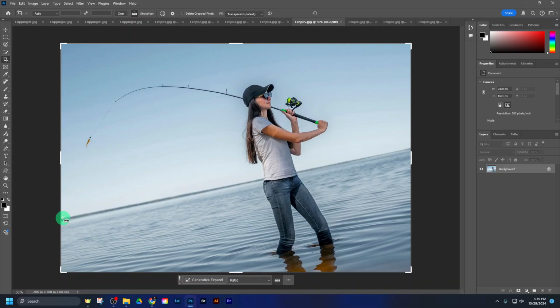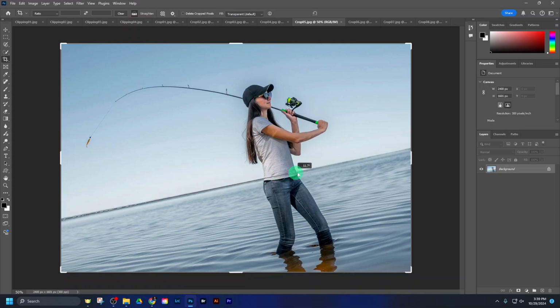What you're going to do is come down here to the horizon line. Remember, this is the horizon line where the sky meets the sea and your vision ends. So we're going to draw a line along this horizon line right here to straighten it out. So click and hold your mouse right here. Click and hold. We're going to drag this line.